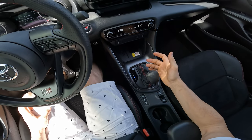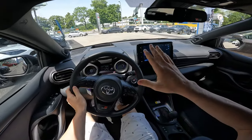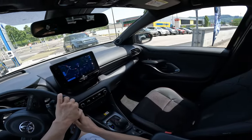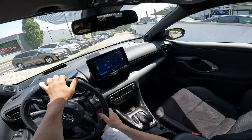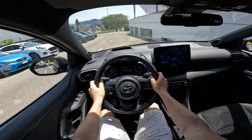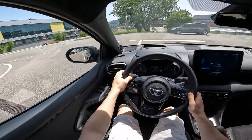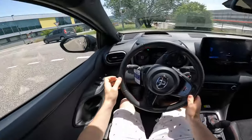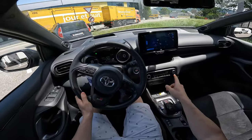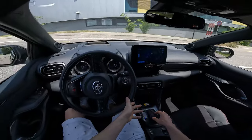You have driving, D mode, normal driving, and B mode, when the car will regenerate more energy. So for example, you accelerate, you lift the foot off the brake, and then the car will regenerate a little bit of energy back in the battery. Because it's a full hybrid, you also have an electric motor that will help the petrol engine to keep the speed. And sometimes, for example, the car can drive only in electric mode at low speed, or when you go downhill, or in certain situations when you're coasting. Right now the climatic system is on, as you can see, at 70 degrees, so we will see the consumption as well.